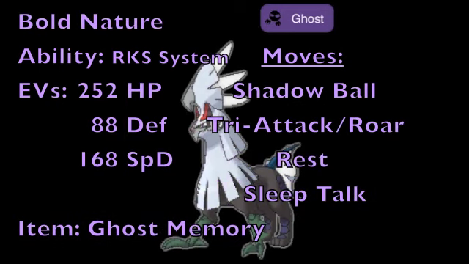As for this next moveset, we're going to be running more of a bulky Rest Talk variant for Silvally. So we're going to start this one off by giving it a Bold Nature to increase its physical defense but lower its physical attack, and then run an EV spread that includes giving it 252 HP EVs, 88 defense EVs, and 168 special defense EVs to give this Pokemon its maximum mixed bulk possible.